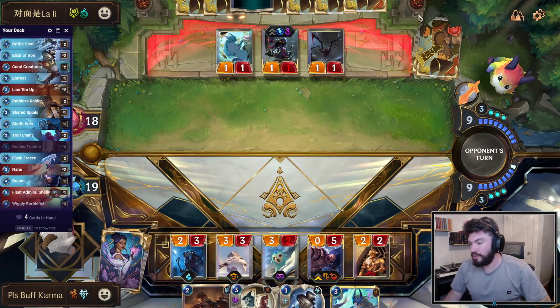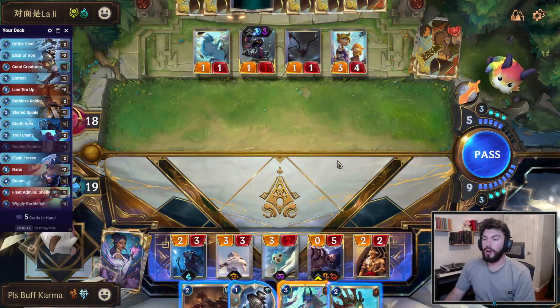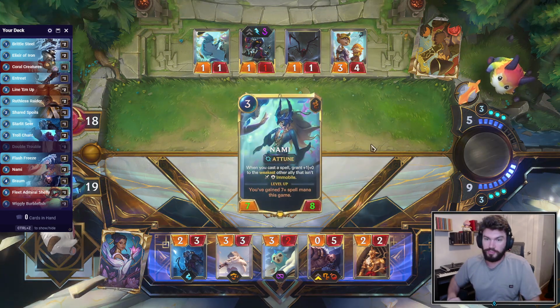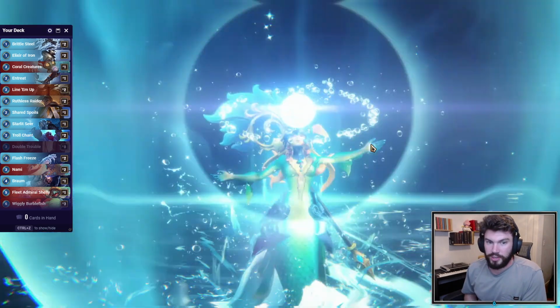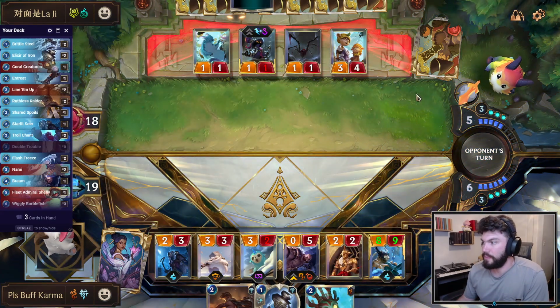Let's go, dude. You know what's better than a normal Nami? A goddamn 8-9 level. Don't. No. No. No. Oh, thank God. Oh, I was about to cry, man. I was about to be so sad. All right, let's just get on the board. Let's get on the board. We'll play coral creatures and get another spell, and we'll just start running it.